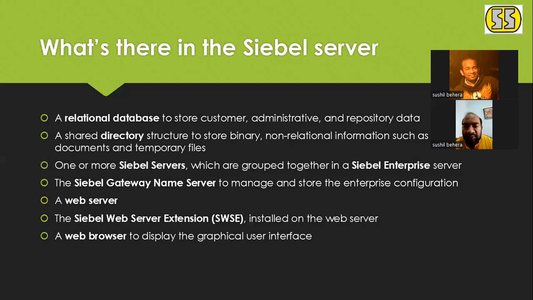Now what is administrative data? Administrative data is data to make the application run. We maintain a couple of kinds of data, like list of values and view responsibility. Let's say I am creating a web service. Creating a web service means we have to maintain it somewhere in the database. We have to keep that web service name, the port detail, the endpoint URL. So everything we have to maintain.